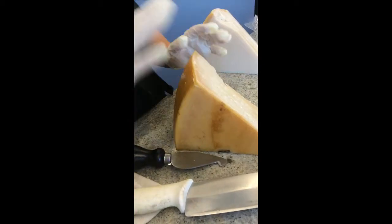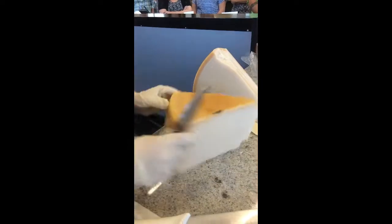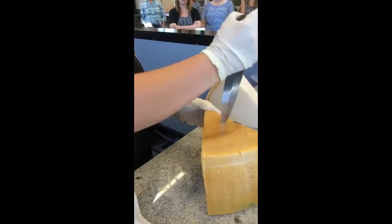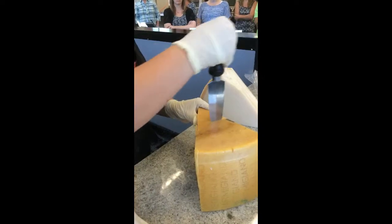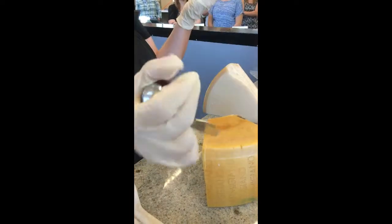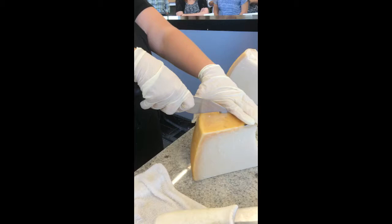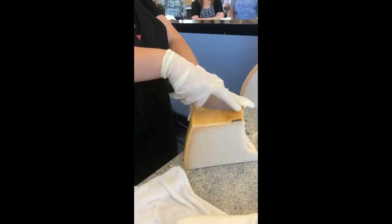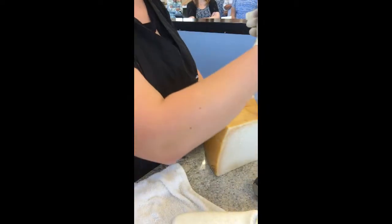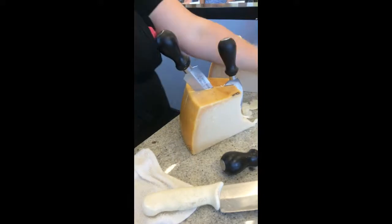If you see mold, just open up the package, cut off the moldy bit, wrap it back up, and put it back out — it's good to go. The other way you can get into this is with one of these daggers. They come in a few different shapes and sizes. After you go over it with your hook, shove a dagger into the crack, wiggle it back and forth, and if you're having a real difficult time you can put in a second one — and it just pops right off. It's called cracking the wheel. We do not want to use the cheese wire — we want you to crack it with the tools, because we want that look in the stores.